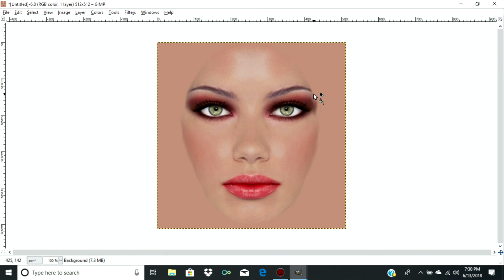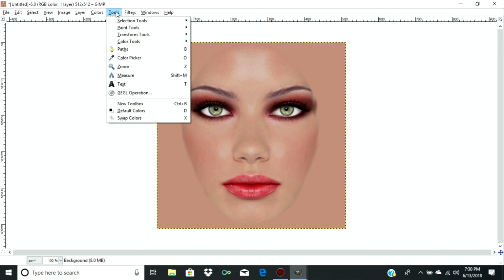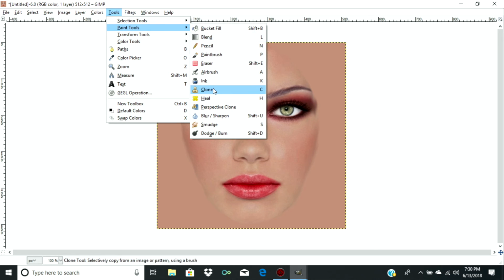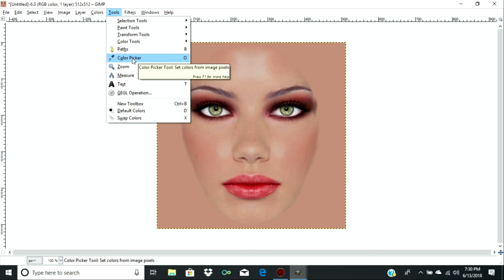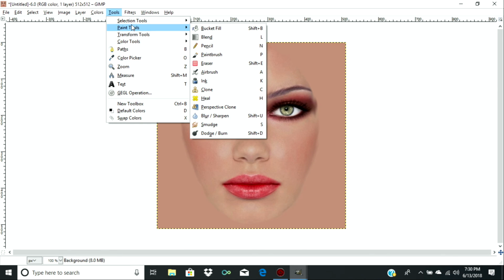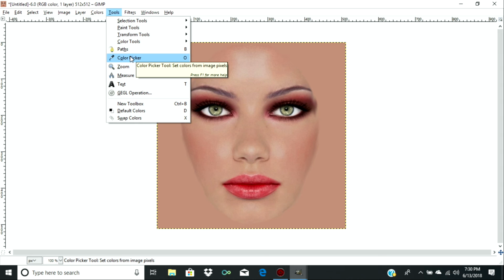Now with the guys, you got to do the same thing. With the superstars, you got to do the same exact thing as what I just did. You got to ellipse his face, and then when you go to tools, you're gonna want to go to paint tools and select the color picker, and then you got to click on whatever side that you want. And yeah, so that's how you make the face, guys.